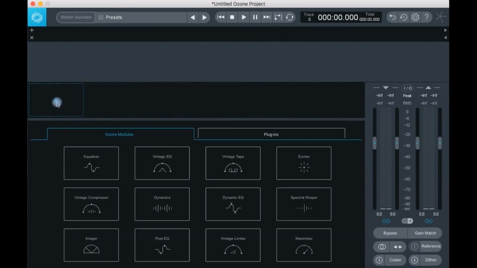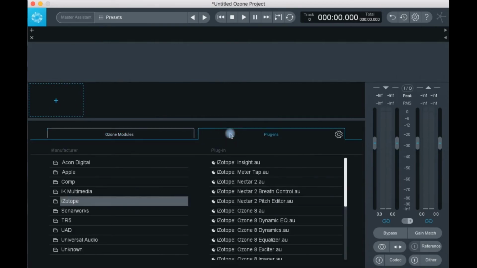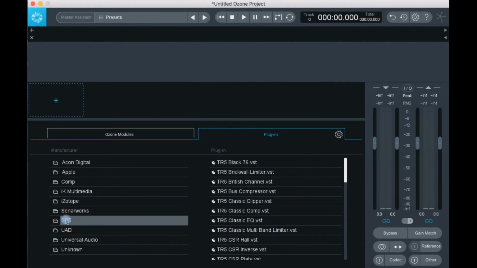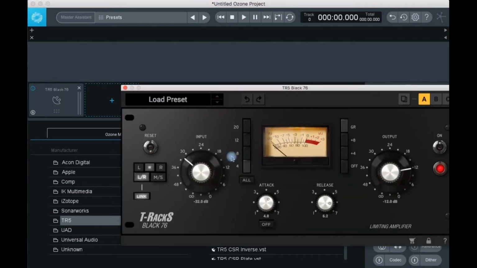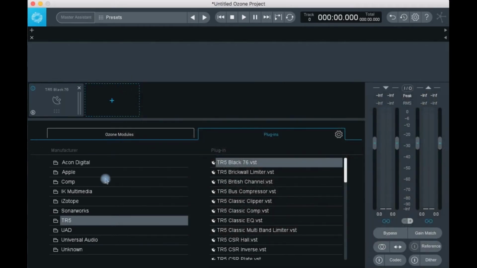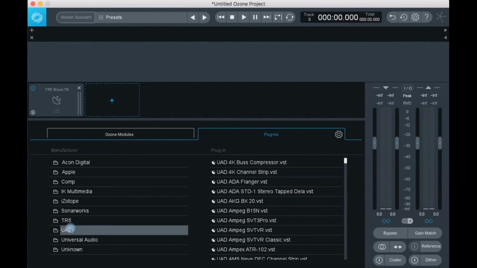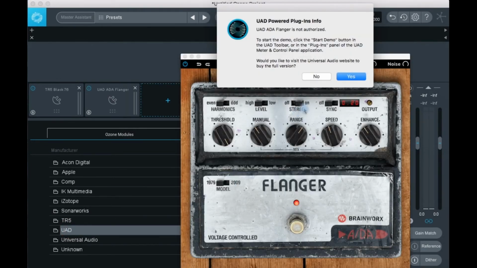We can also add plugins. So I can go to T-Rex and add a compressor. I can go to UAD and add a flanger, even though I don't own this flanger.